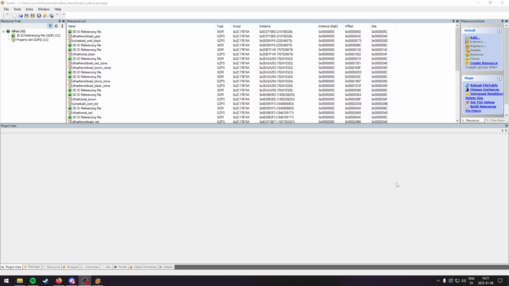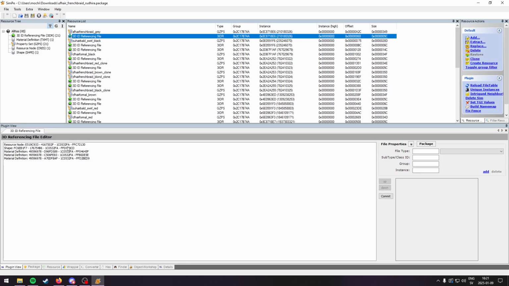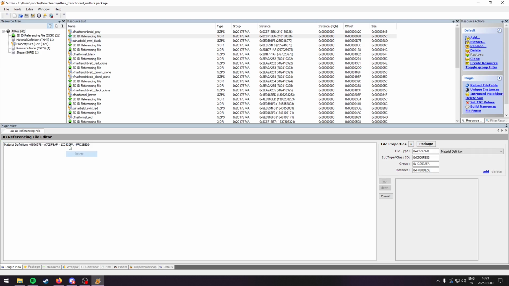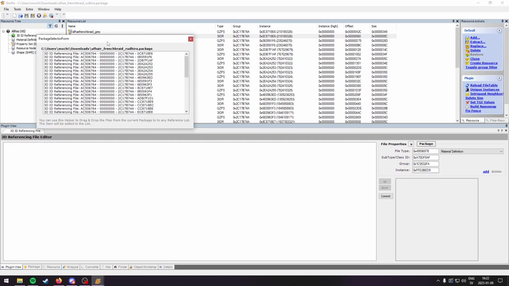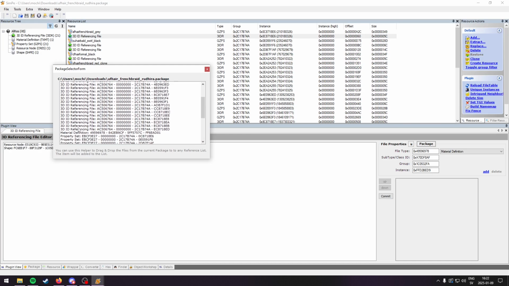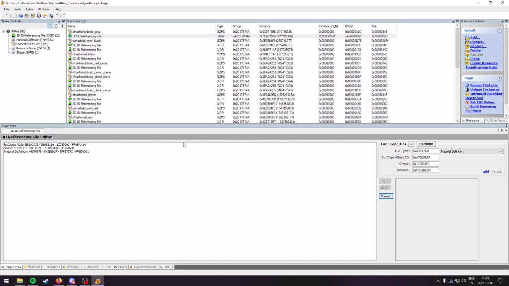Back in the default replacement, I'm going to start the process of rebuilding the 3D ID referencing files. I'm going to start with adults, so I will empty this out. I'll click package, scroll down to resource node and shape, and then find my material definition. If you don't have a hair with a blank scalp group, skip the material definition for now and just do the resource node and shape.